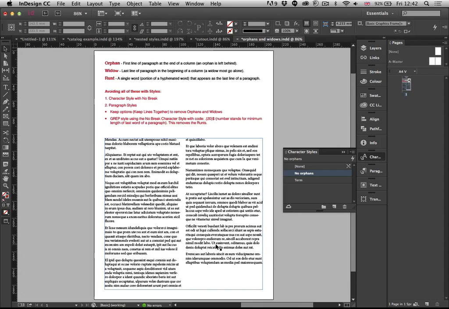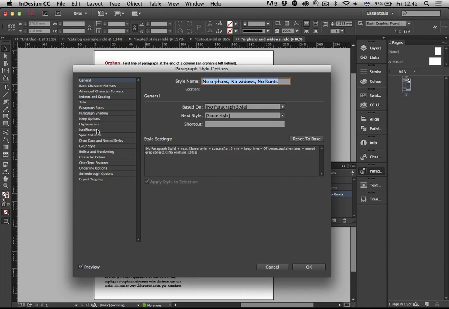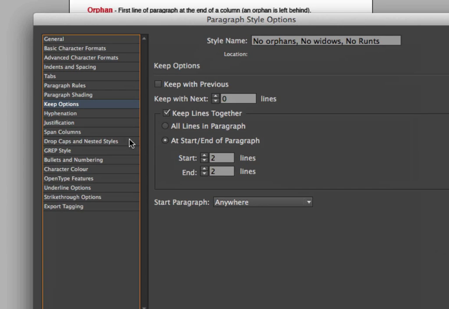Once that's set, then you set up a paragraph style, and I just go into that paragraph style and show it to you. There's two things you need to do there. First, you go to keep options, and there you just simply select keep lines together. Again, just another tick, which means at the start and end of paragraph it automatically will keep two lines together.